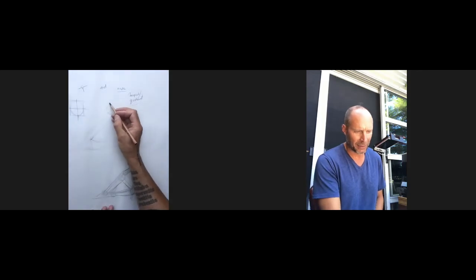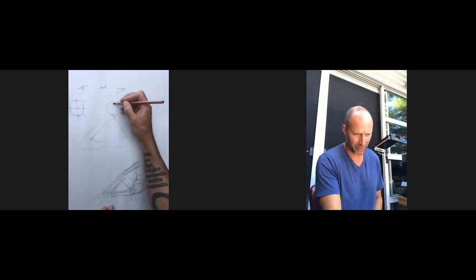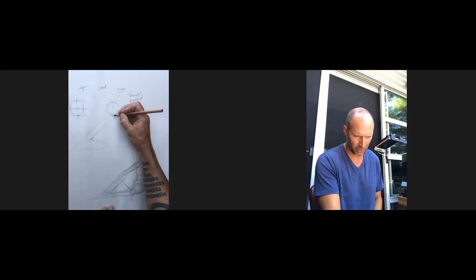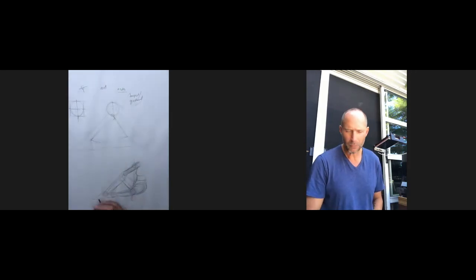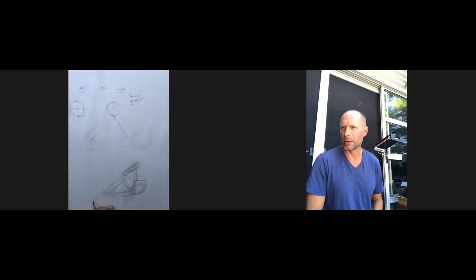So if the apex of my curve of the knee is, say, right about there, I can now take a measurement here and here to get a sense of where that has to exist with respect to that. Likewise, you can have a much smaller quadrant point, say like the bump underneath the kneecap as it goes into the tibia. If I want to take a measurement from here to here, you now have a way of comparing those two things to each other.